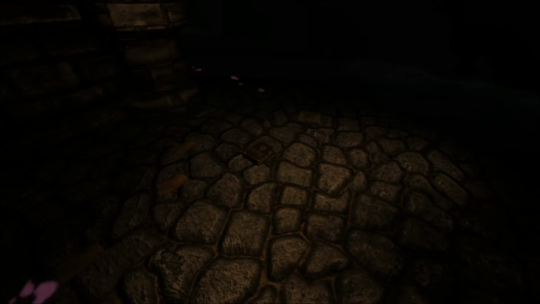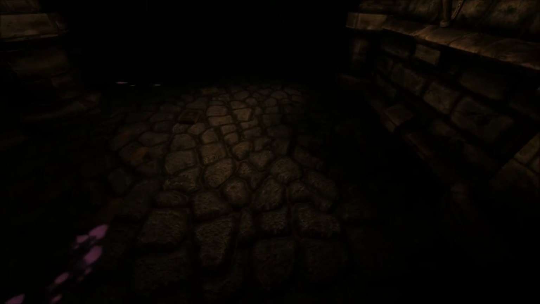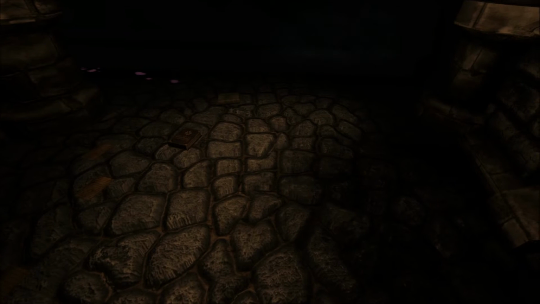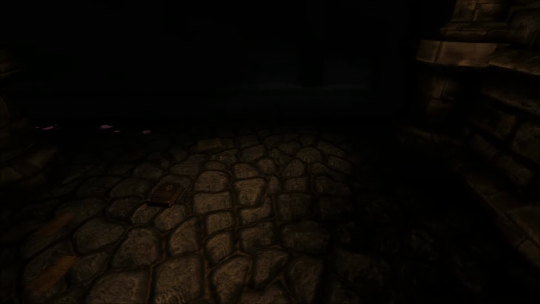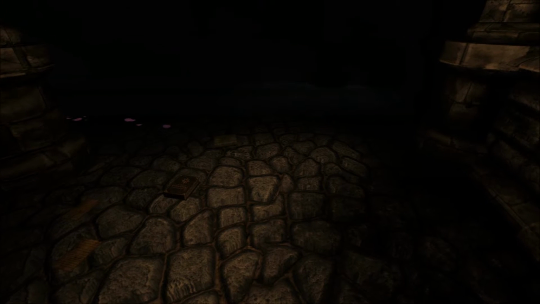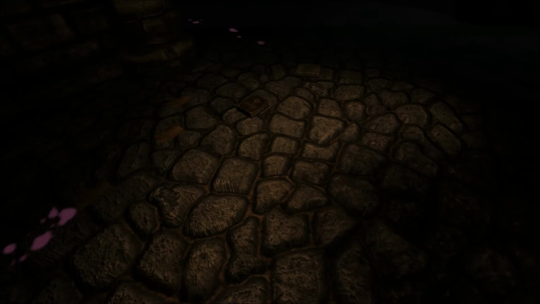Alright, so you see this texture here on the ground? See how it looks like everything is jutting up? Well, it's not actually jutting up. This whole thing is an effect called parallax. Now with parallax, what happens is it's a rendering technique, kind of like bump mapping, except it makes things that are two-dimensional appear three-dimensional.